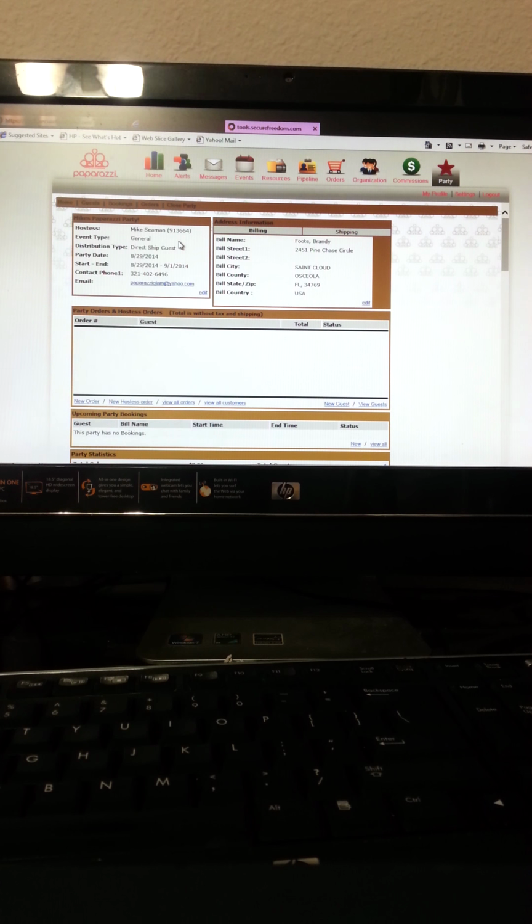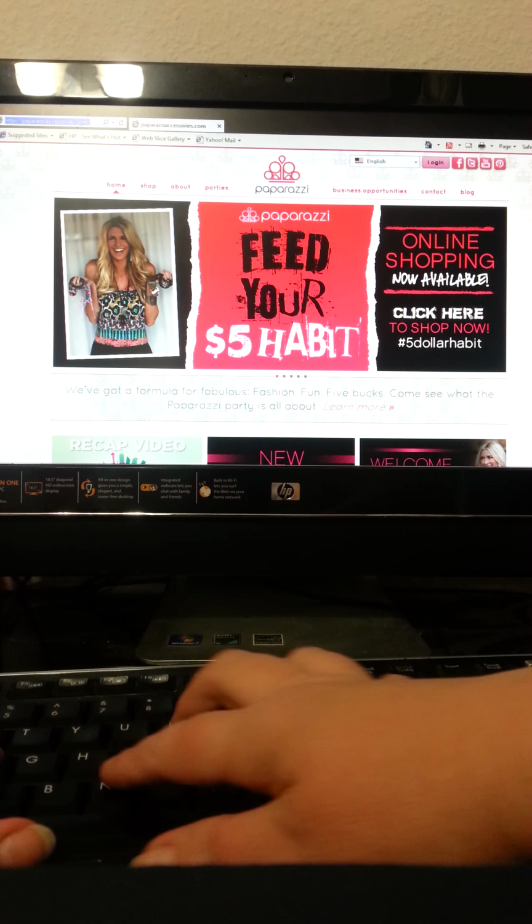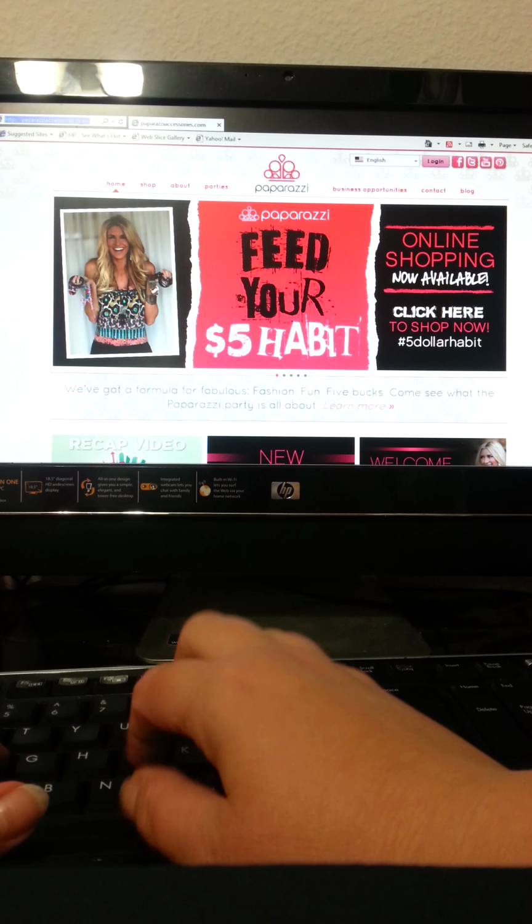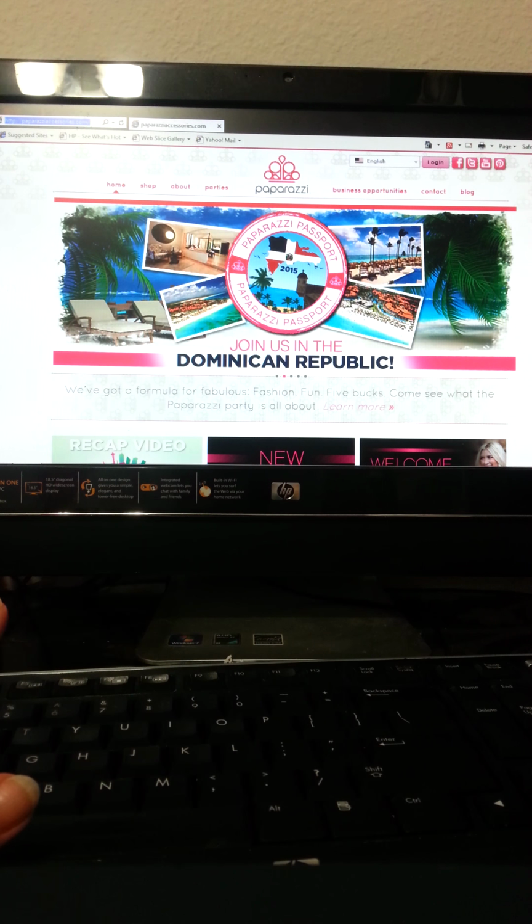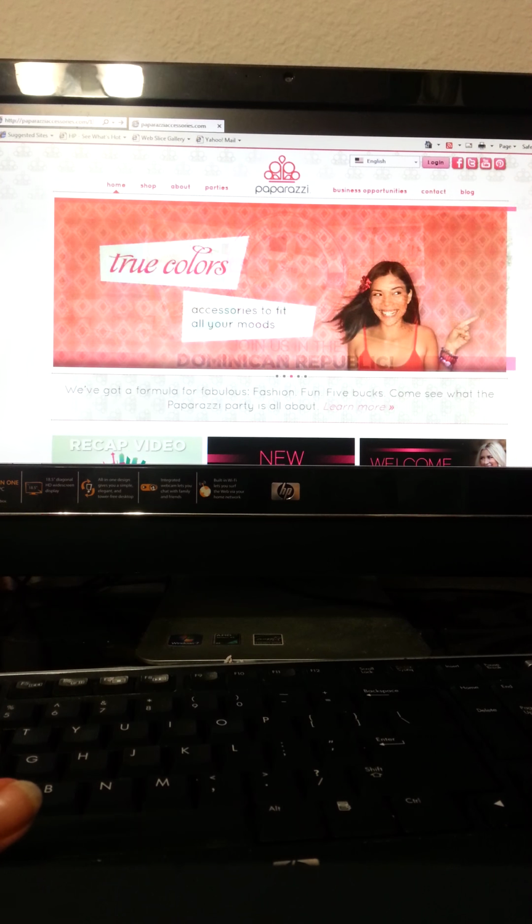What I always do, or what I have been doing so far, is checking to make sure the login is okay. Now, either write this number down or copy and paste the number. So we're going to copy this number, the 913664, because that's their new login. Okay? Now, we're going to leave this party. So we're going to go out of here, and we're going to go to our replicated site that customers log into. So paparazziaccessories.com, and then it's going to be / whatever your consultant number is or whatever website you're using right now.